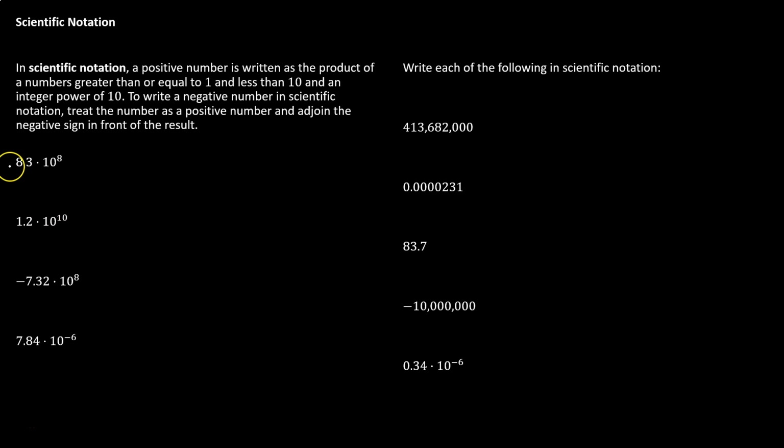For example, I have on the left side of the screen 4 numbers that are written in scientific notation. The key is that you only get 1 digit to the left of the decimal every single time. So you will never have 2 digits to the left of the decimal in true scientific notation. Then you write all of the significant digits that follow in the number. So in this case, I have 2 significant digits, 8 and 3. The 8 is on the left side of the decimal, so it stays there. And then to the right of the decimal, I have only 1 digit, 3.